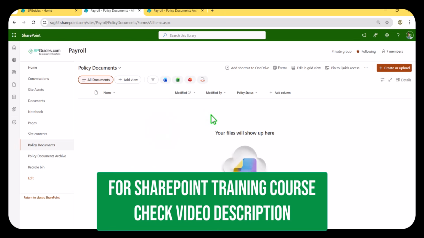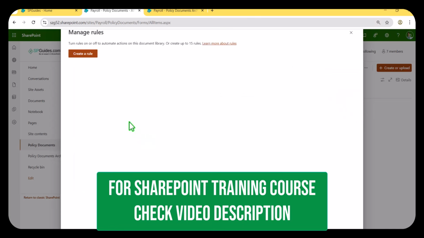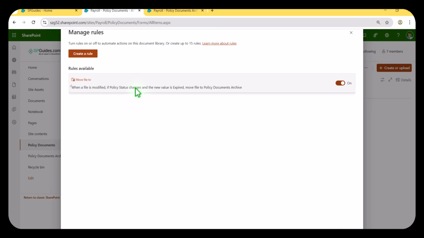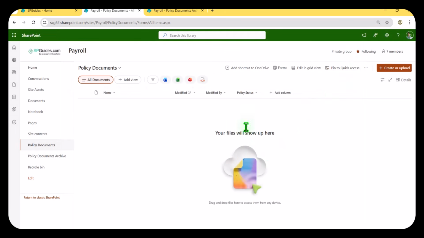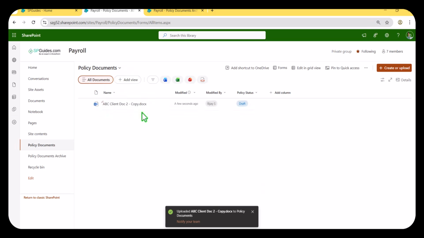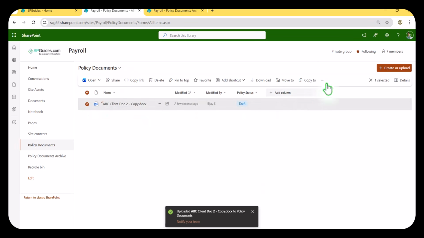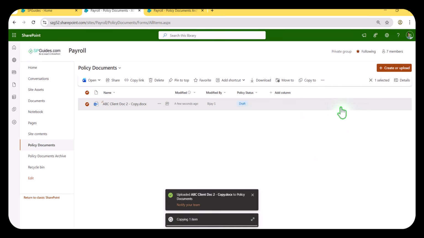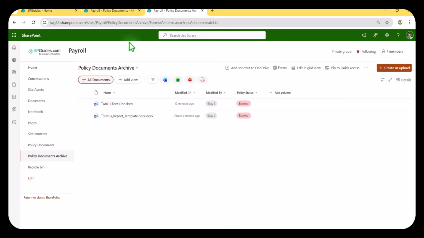We didn't click any option and it has been done, because if I go to the rules here, manage rules, you see this one is also already active, right? That means if it is expired, it will move there. So I'll disable this, right? I disabled it. Now I'll go and upload one more document. I'll select this option and look here, this option is there, archive document. I can click on this and it should come here, right?